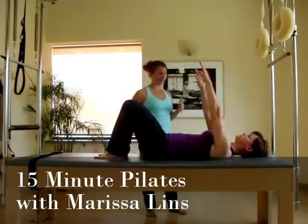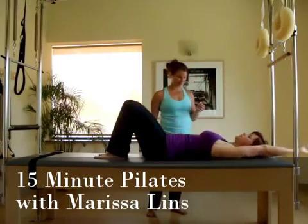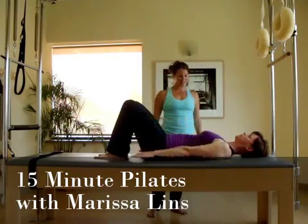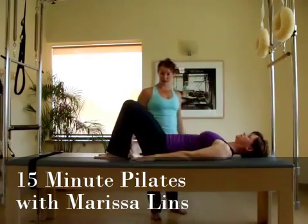As if it takes as little effort as possible. Good. And then lower your arms all the way down by your sides. Very nice. We're going to go into upper body curl now.